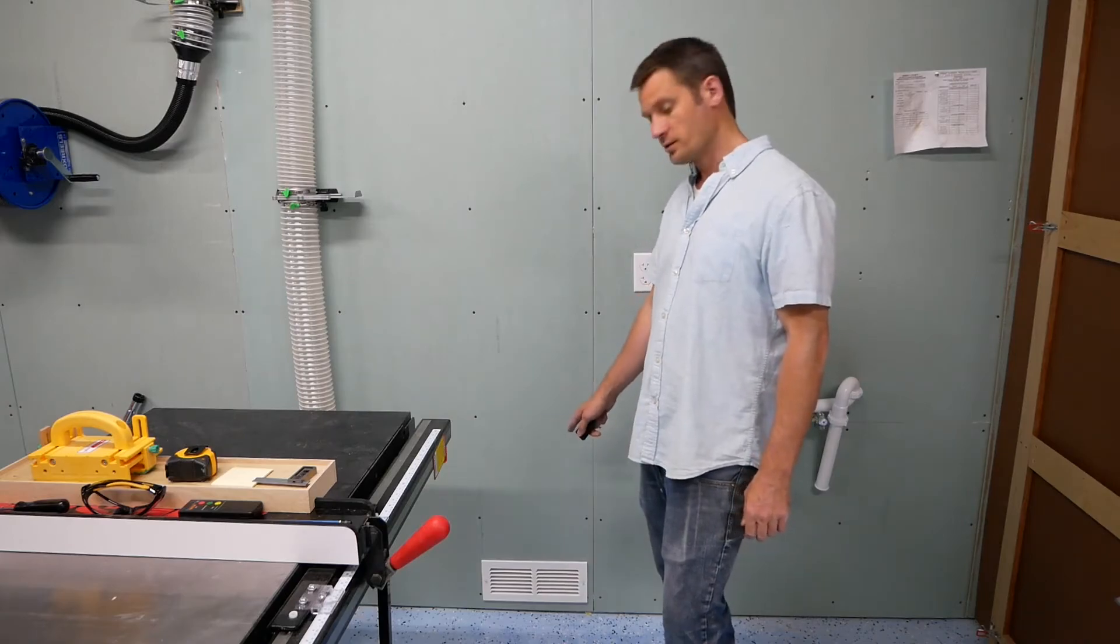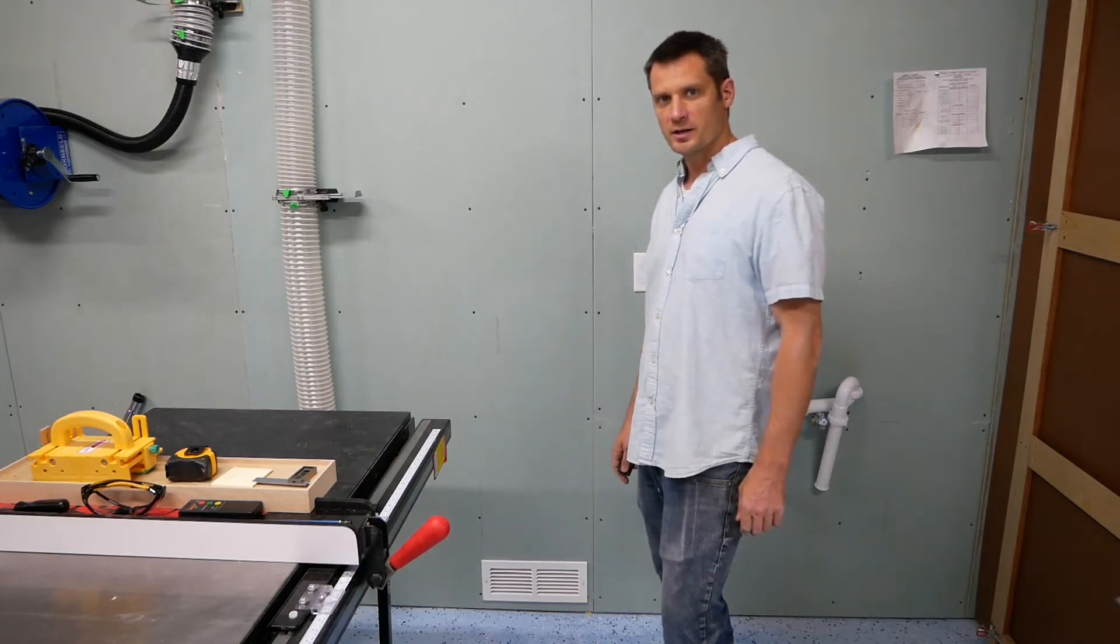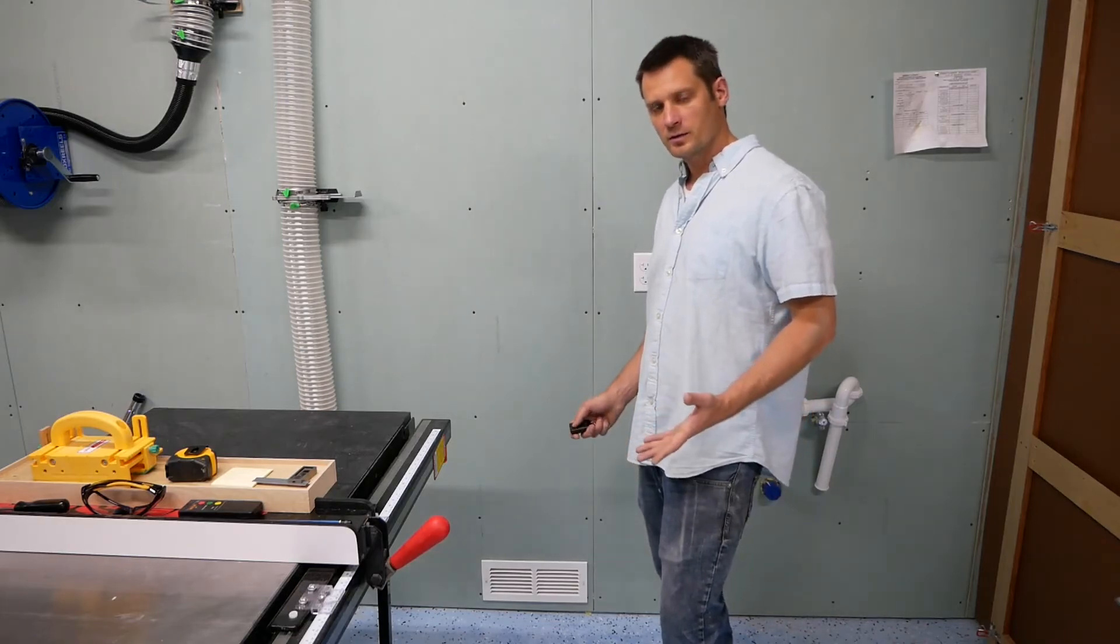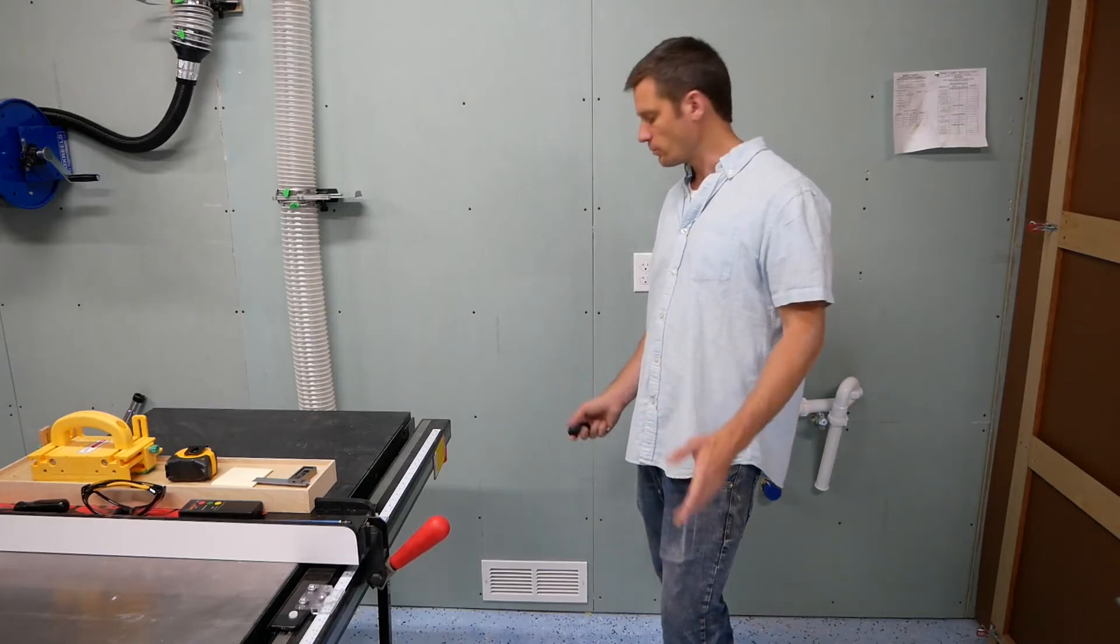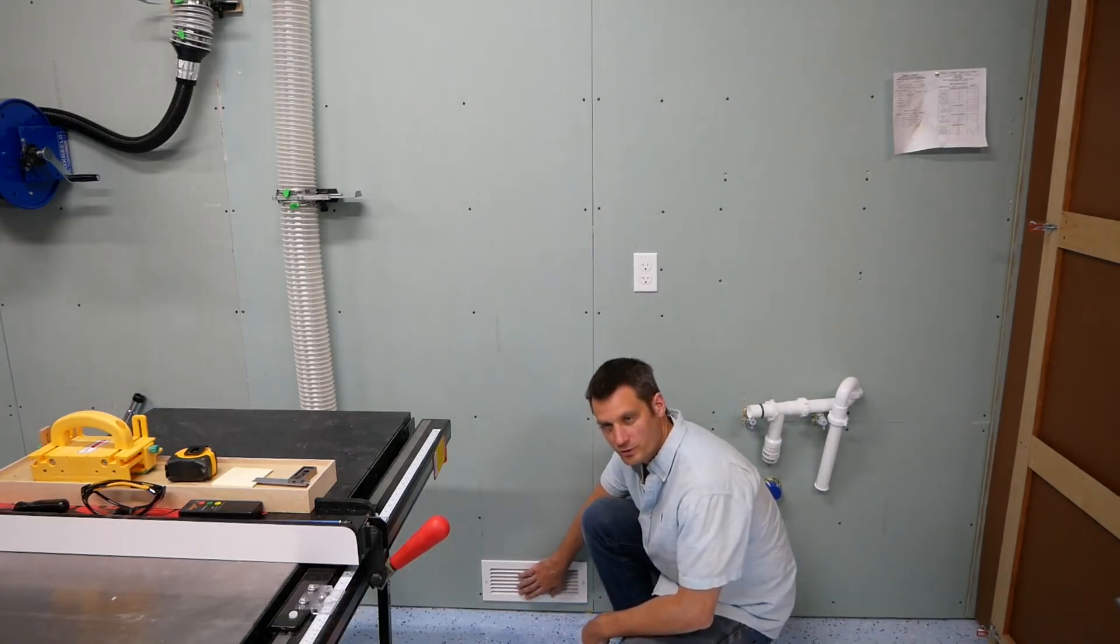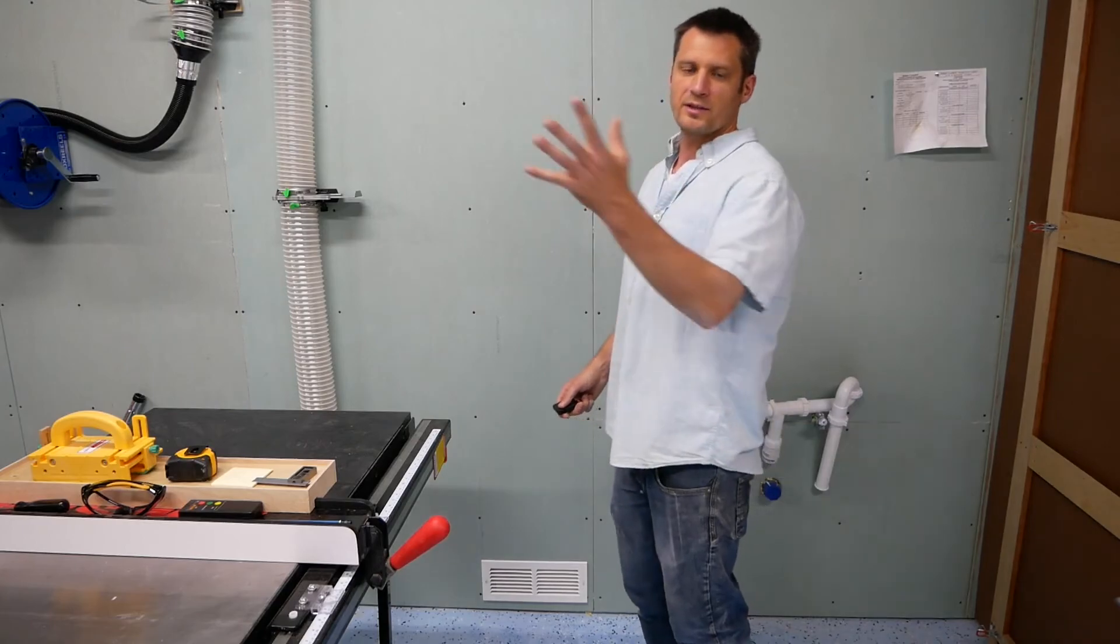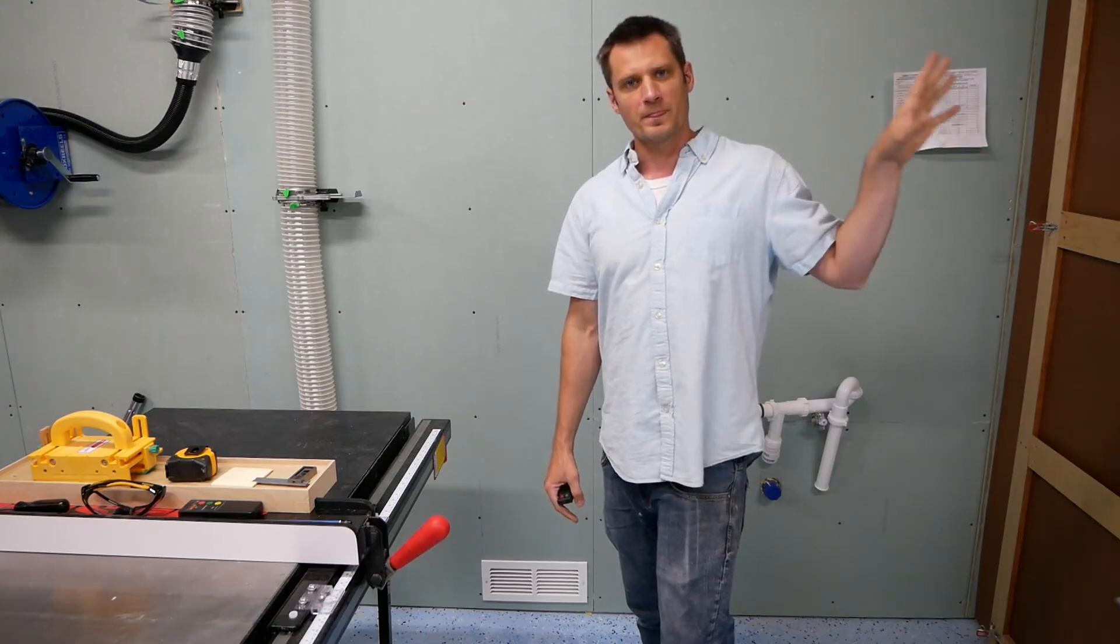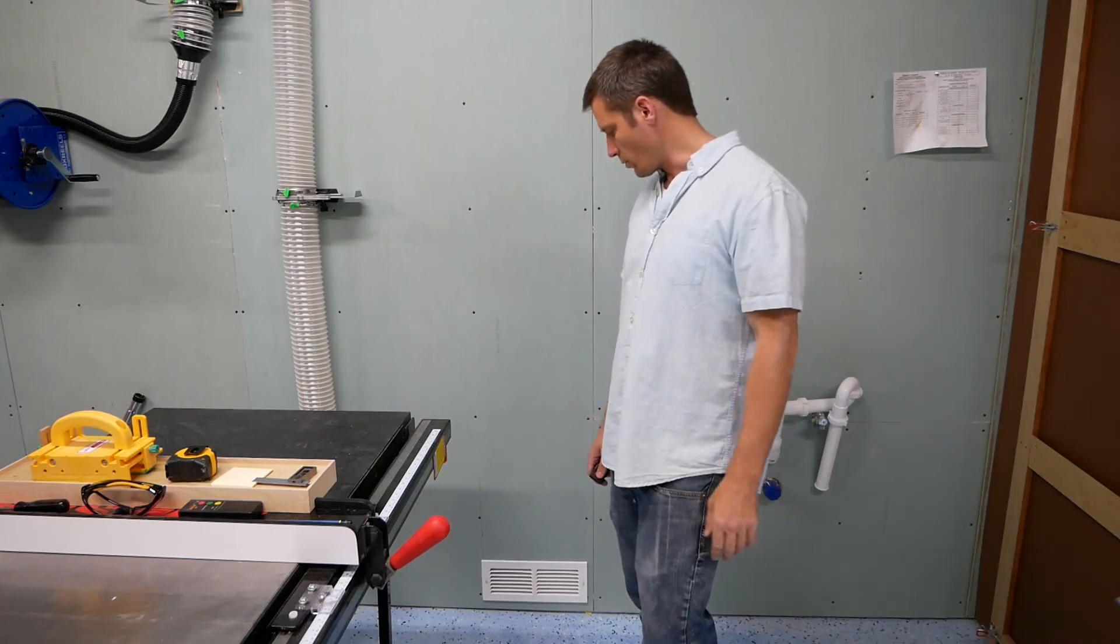The spray foam is dried on the inside of the wall there. I put a vent cover over it here and also on the inside of the closet. So if we turn this on, we can see how it's working. We're getting just about the same amount of sound as we were before, but we are getting some air flowing through there. You can feel the air coming through. So that way, anything I'm taking out of the room, I'm pushing back in. Don't need to worry so much about the gases from the water heater.